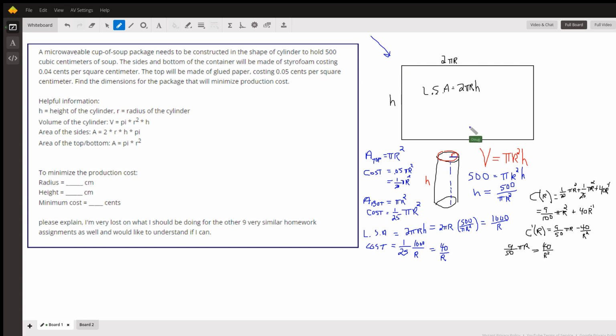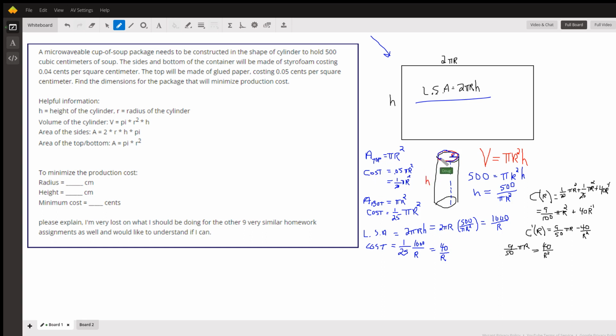And this dimension is really the circumference spread out. So the circumference of a circle is 2 pi r, and the height is still h. So the lateral surface area of the cylinder is 2 pi r times h, length times width. Of course there are circles at the top and the bottom, and their areas are pi r squared. So the area of the top is pi r squared. I used a little r here.